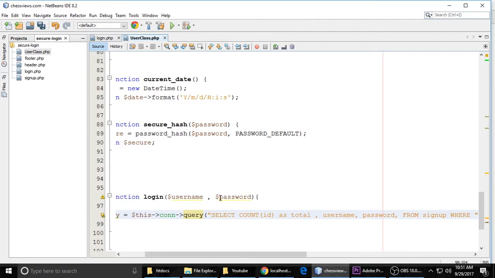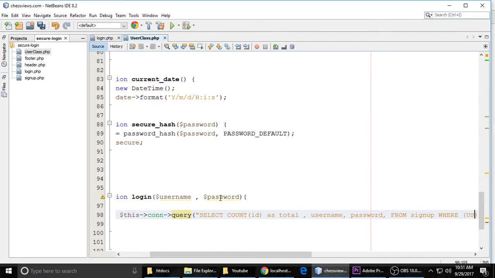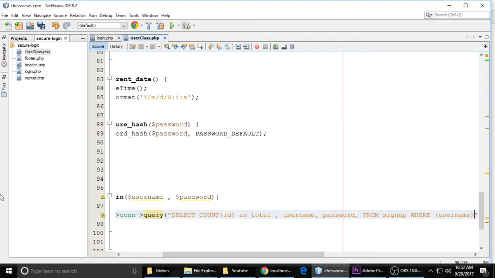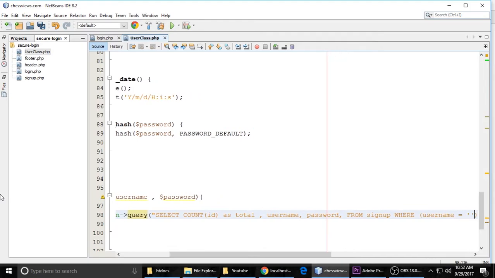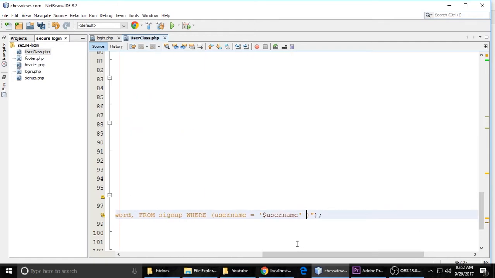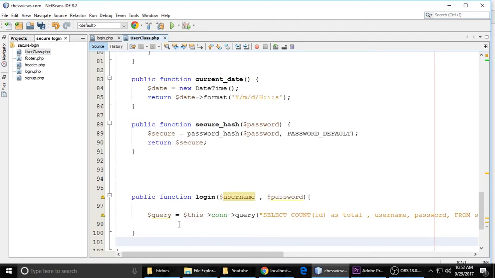So password, and we are selecting from the sign up table, and we will check username equals to username. And also for email, just type or. Why are we putting or? Because we can type username or email, either email or username, and we can log in. So for that we are putting the email, and username is username.